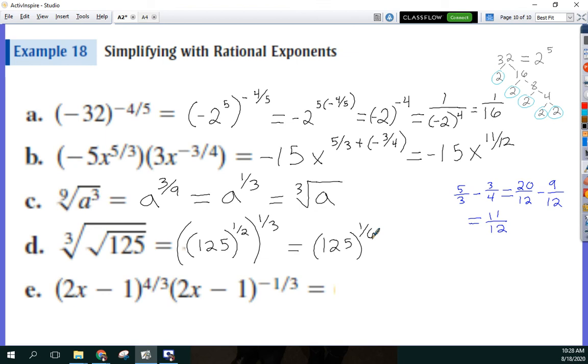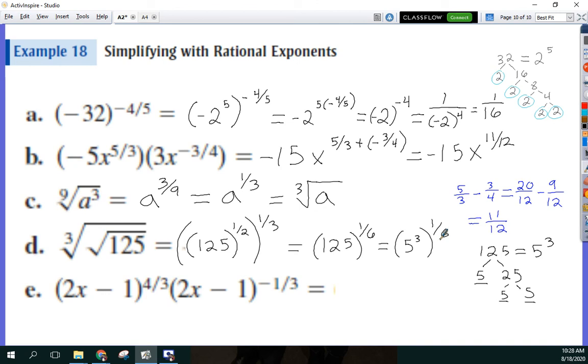So now, if we wanted to go ahead and rewrite this, we would make a factor tree for 125. So 125 is odd, so we don't want to start with a 2, but we can hopefully notice that 5 goes into that 25 times. And then we have 25, which then 5 goes into that twice. So notice that we have 1, 2, 3 5s. So I know that I can rewrite 125 as 5 to the third. So rewriting that, I have 5 to the third to the 1/6.